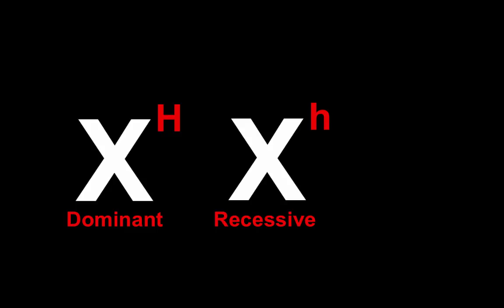Now we're going to write these in a different way. We're going to start by indicating what chromosomes the individual has. So if it's a male, we're going to put these, and if it's a female, we're going to put these. For a dominant trait, instead of just a big letter, we're going to put a big letter above the X. That just shows the person that this is a trait that is on the X chromosome. For a recessive trait, we're going to do the same thing, except we're going to put a little letter. So it works the same way.